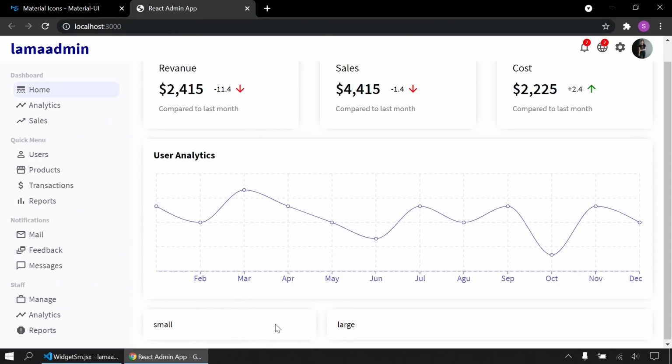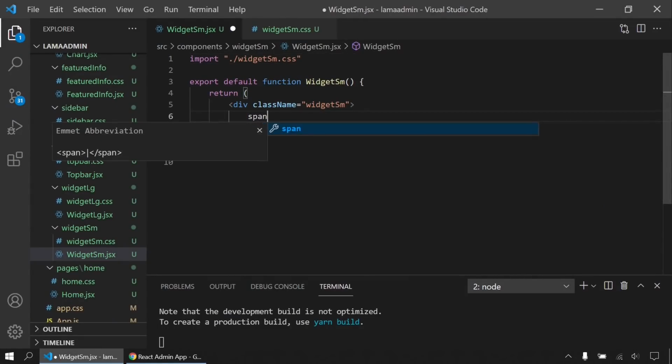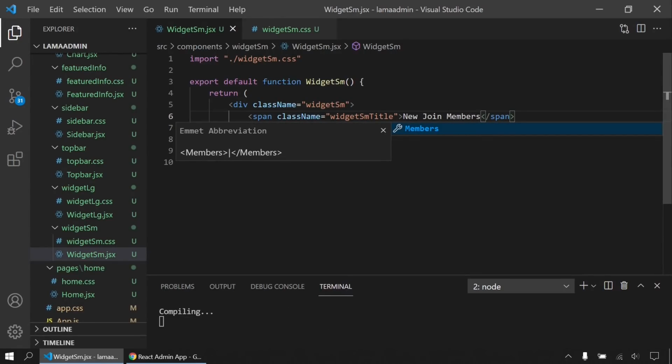So there will be a user list, new users. Firstly, I'm gonna give my title here. Let's say span and widget small. I can copy this actually. And title. Let's say new join members.